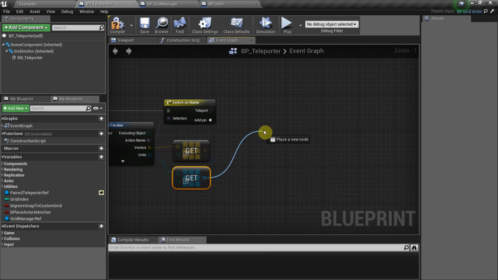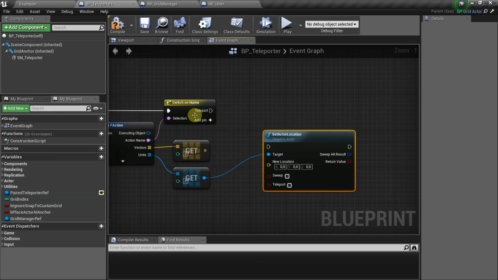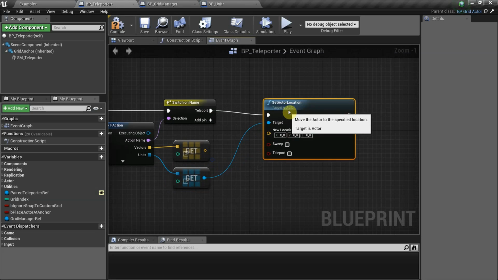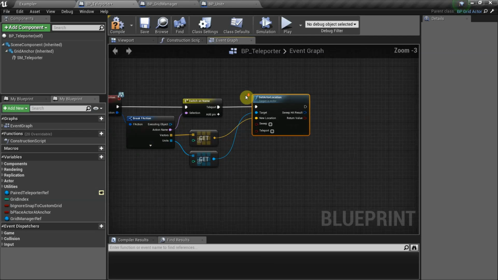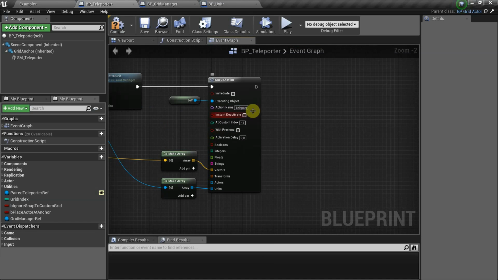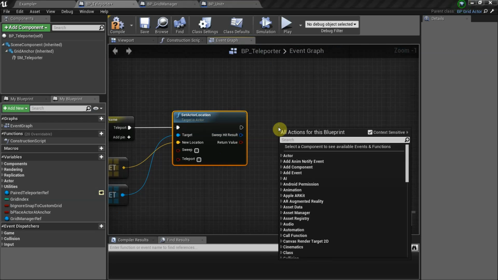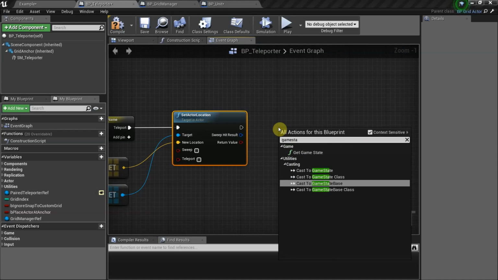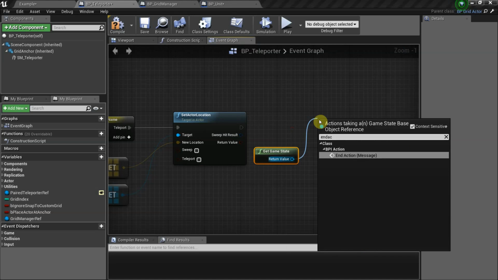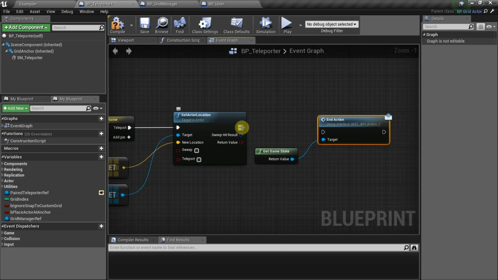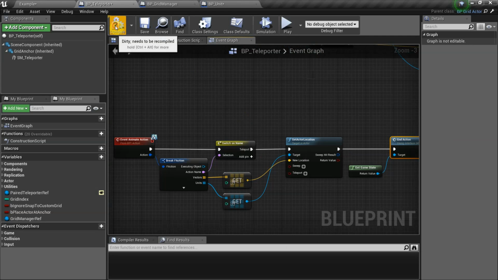Okay, and then we can simply set actor location, and we can get this location value that we have here. And as a last thing, since we did not choose instant deactivate, which we could in this case because it is instant at the moment, we should get the game state and then call the end action message. And that should be enough to get some basic teleportation set up.